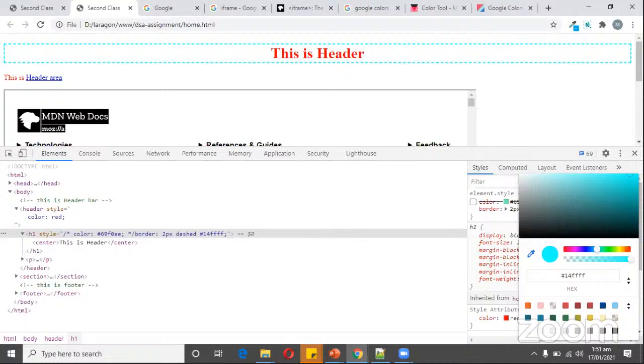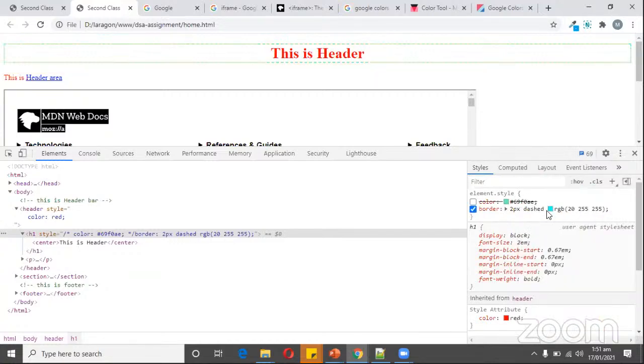So we can also convert this code into RGB. How can we do it through the stack element? We just simply click on this button, and now you can see it will convert the hexa code into RGB code. Now you can see.